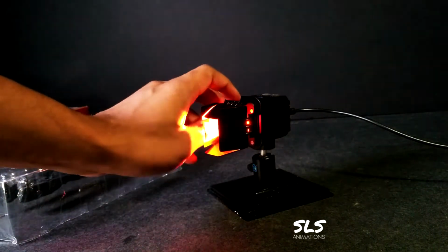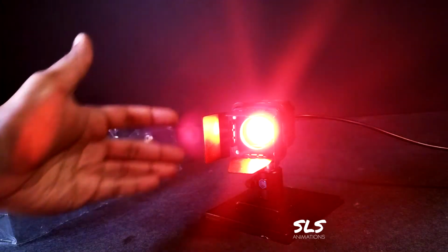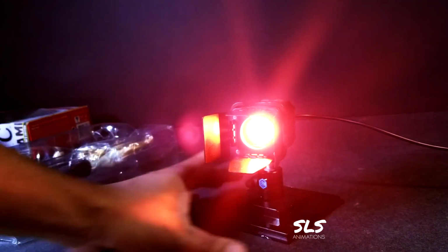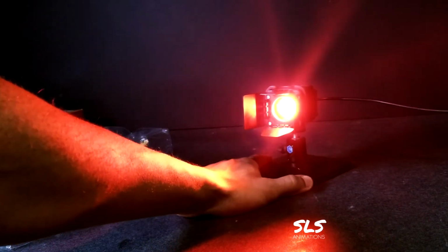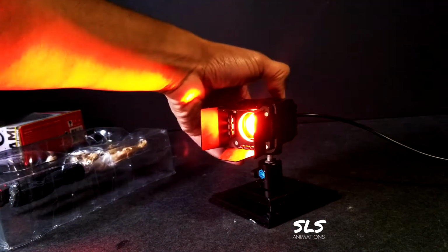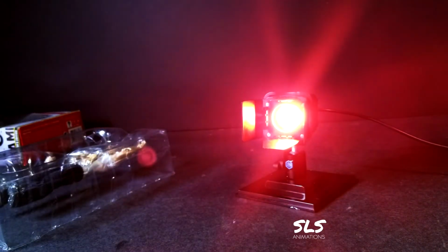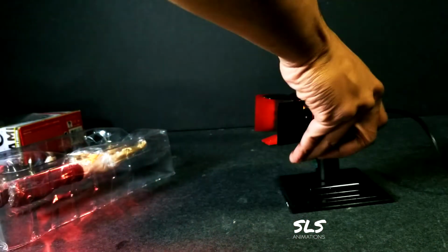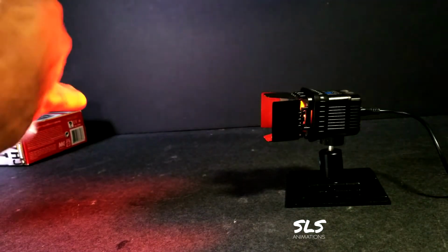But yeah, let's see here. This is gonna be amazing. As you guys can see, we get those lens flares all day. This is like the lens flare maker. There's all kinds of details on it. I'll just put the description in the bottom, and you guys can go down that rabbit hole on your own time. I'm not really here to go through all the specs, but get this Pat Patterson out of here.